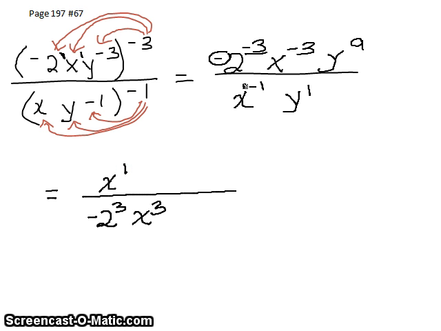Now, it won't always be the case, as it's been in the last two examples, that we swap places. If only one of them has a negative exponent, then that's the only one you move. It just so happens that both of our x's have negative exponents, so they actually end up swapping places. They may end up joining each other and needing to be combined. I'll do another example that has exponents like that so that you can see what I'm talking about. For the y's, they both have positive exponents, so they're both just going to stay where they are. They don't have to move.